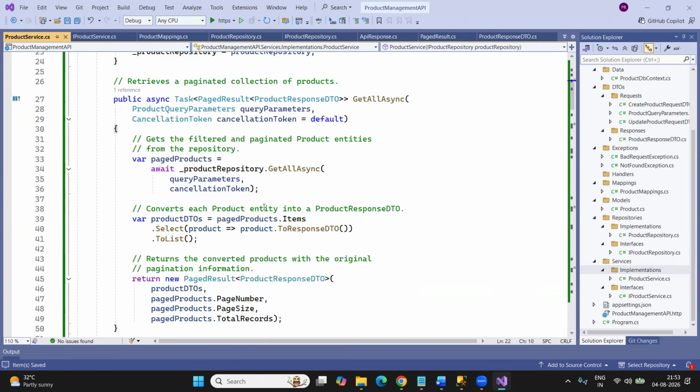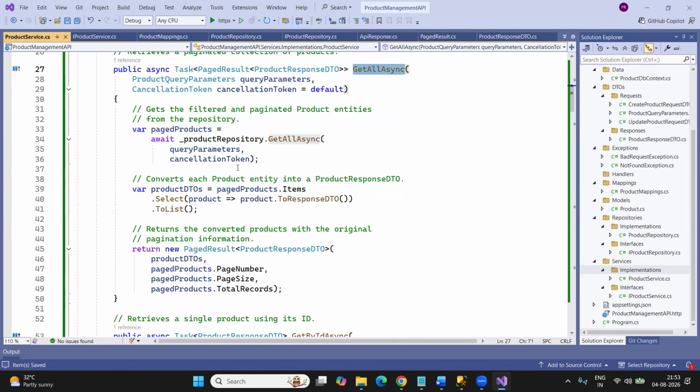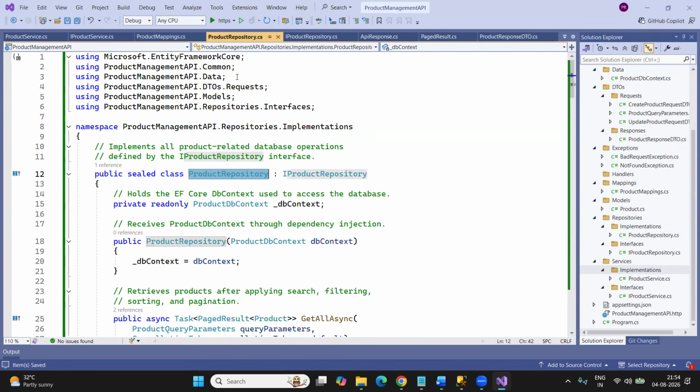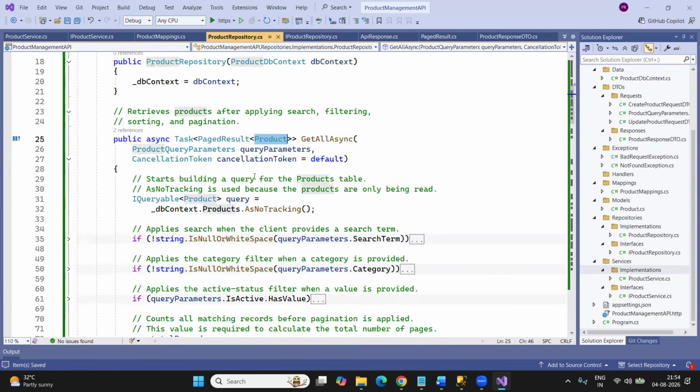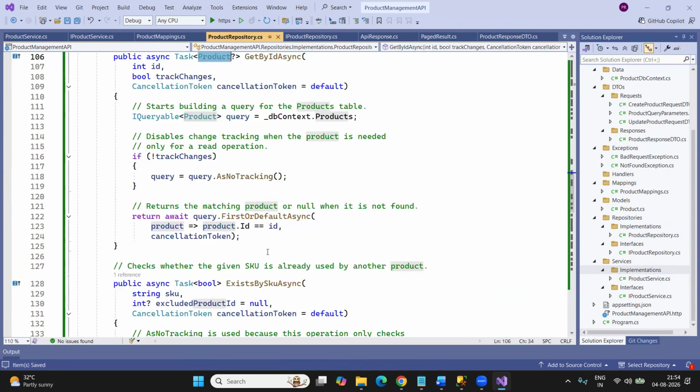So once we have the product repository, let us try to understand the business logic. So the GetAllAsync method. First of all, it gets the filtered result. How can we get the filtered result? This is my product repository, and I call this method by passing the query parameter and the cancellation token. So I got the paged result. Once I have the paged result, guys, tell me, this paged result is what? It is product or product response DTO? Whenever the repository is always going to work with the model or DTO. If you look at the product repository, it is working with the product or product response detail. What exactly is it returning?